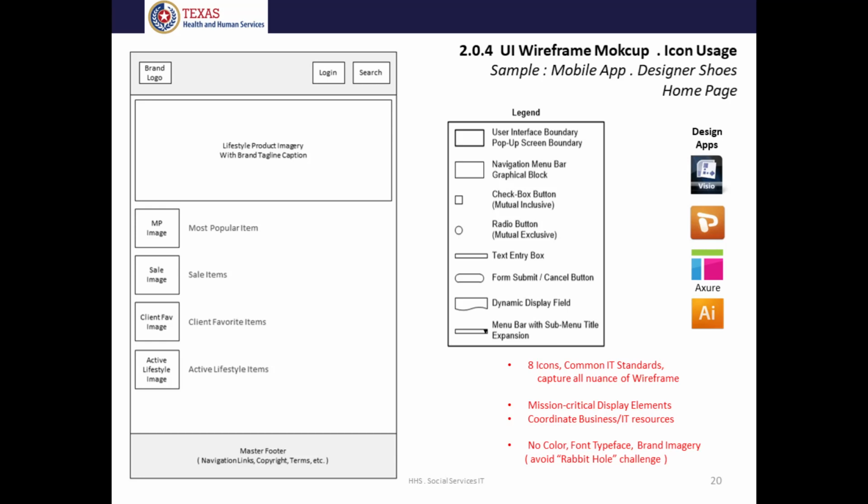Moreover, if UX UI designer is the house blueprint architect and interior designer, then the IT application developer is the licensed plumber, electrician, or building frame wood installer. That is the order of things in our professional realm.